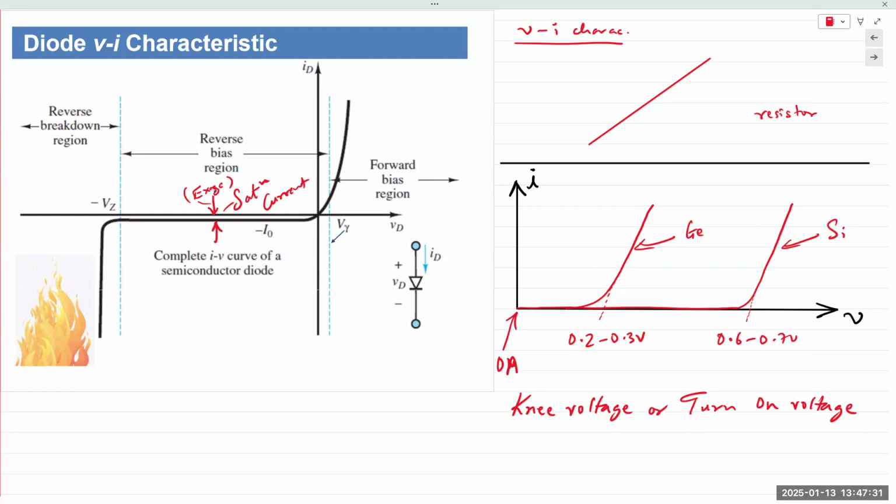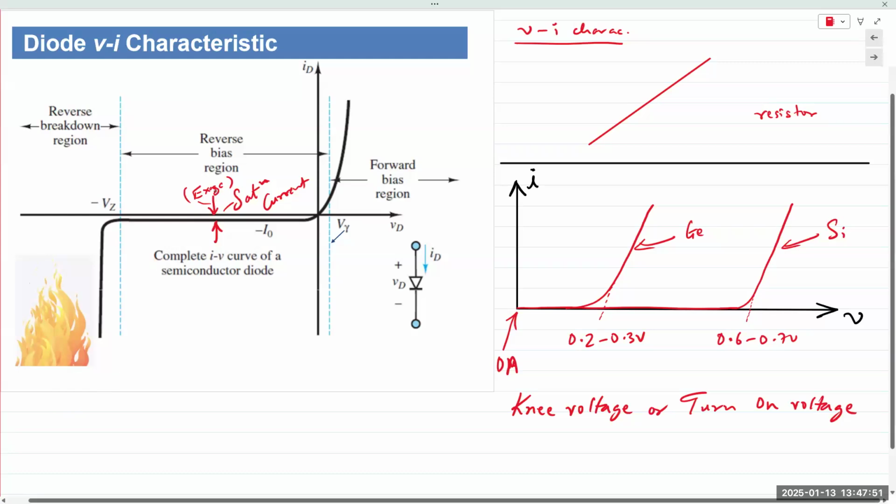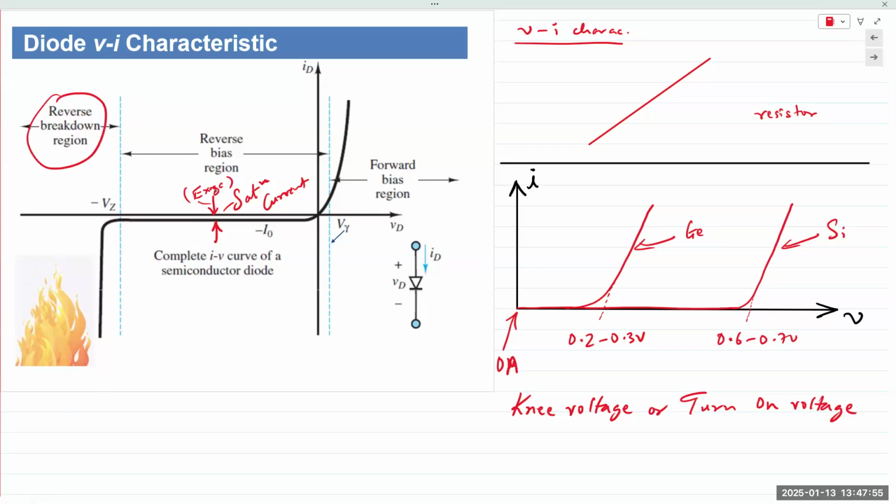The junction breaks down because so much energy is being imparted to the carriers that they're able to acquire that energy and are now free to move around. They cross over the junction and current starts flowing in the opposite direction, which is indicated right here. So the junction breaks down, also known as the breakdown region right here. And this occurs in reverse bias, hence known as the reverse breakdown.